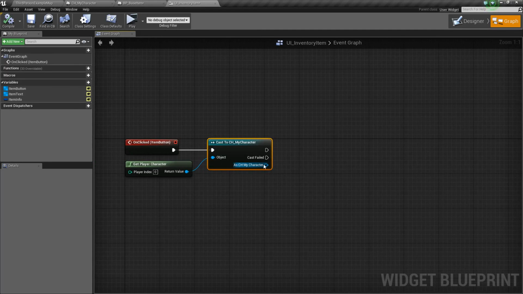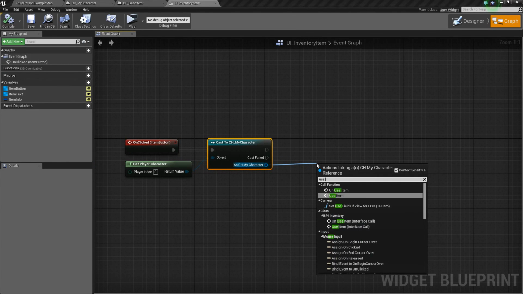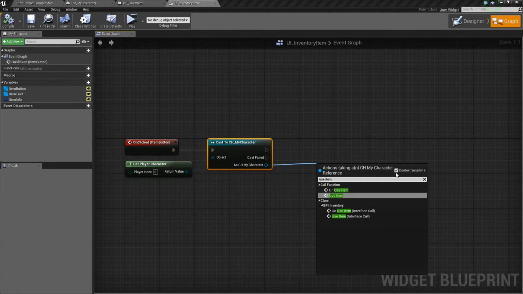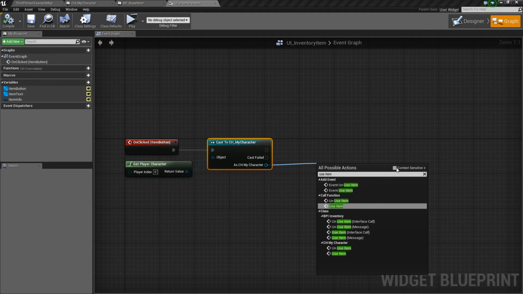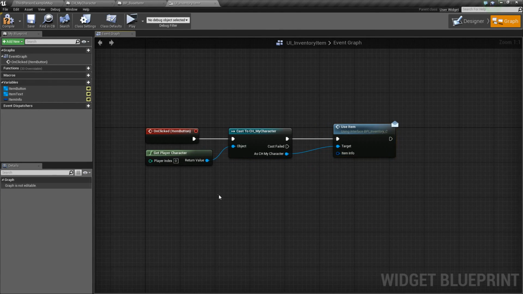So we'll drag off of here and call the useItem message rather. Untick the context sensitive so you can find it, and it's under BPI inventory, the useItem message. So we'll do that.